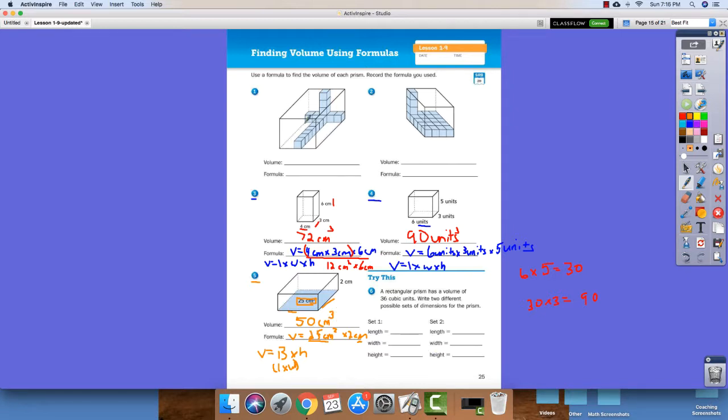I'm going to circle back up now to 1 and 2 just to do these two real quick. This one, they give you kind of the cubes, so you could potentially count. Remember, one of our strategies is to count all the cubes it would take to fill that prism. But again, I know I can multiply my 3 side lengths, okay? Or I could find the area of the base and multiply it by its height.